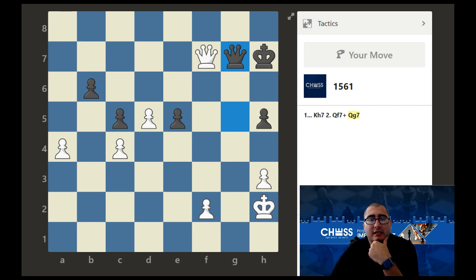Is the question here. Should I just take Queen takes h5 check? I mean, now I'm up 2 pawns. I just want another pawn. Can't be all that bad. I don't know if it's necessarily the correct way to win that, or if there's a better way.